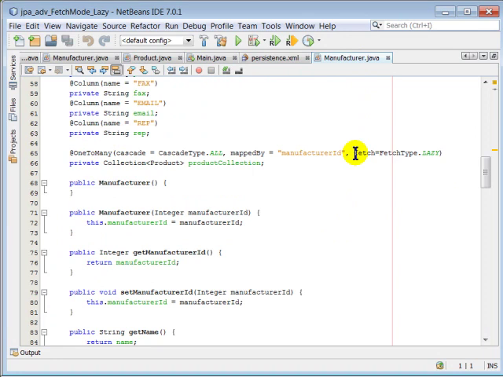Now we are using fetch mode of lazy, meaning until this product collection is accessed in your application, it will not be loaded. Okay, so let's run this application.